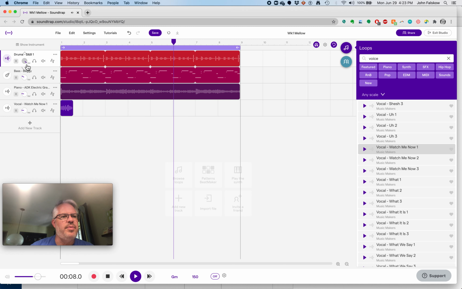So let's balance this a little bit better. I'll tuck the drums down, bring up the bass, bring up the piano. Definitely bring up the voice. I want that to be stronger. So let's try it with that. Might be a little strong. Let's try it. I'm using the return key on my typing keyboard to sort of rewind real quickly. Yeah, that could work.